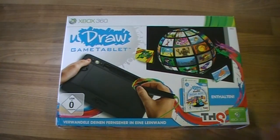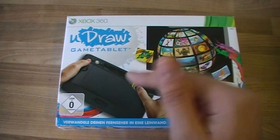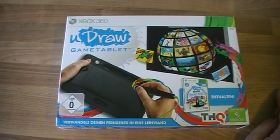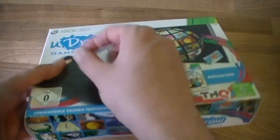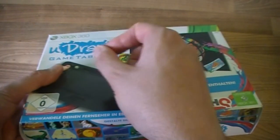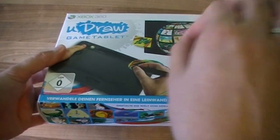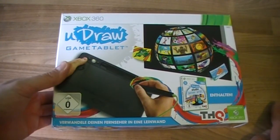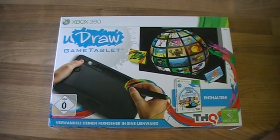So that's okay, you paint with the pen. But you have to hold the pen, only the tip of the pen may touch the game tablet. If you touch it with your fingers, it's recognized by the game as the pen. So normally you write like this, you put your hand on the plate and write, but you can't do that here, you have to hold just the pen on the tablet. That sucks. Okay, it's an easy Gamerscore game for 1000 points. If you care, that's okay.